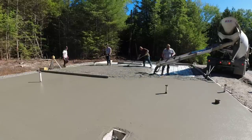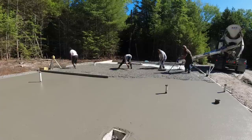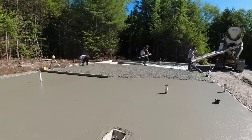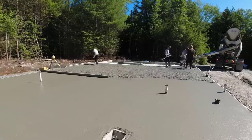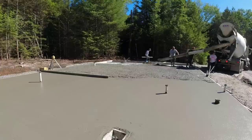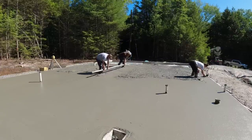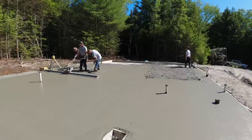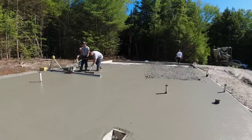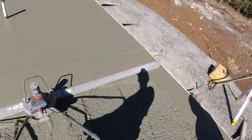As you can see here, when we get our 7 for a slump, the guy pulling the chute around can pretty much get the concrete about the level we need it at with one guy puddling behind him, and then everybody else can go do their other jobs. When it's not, then two or three people have to work the come-alongs in the concrete coming out of the chute just to get it to the right level. So it definitely makes it a lot easier using the mid-range water reducer. We pay extra for it, so if we can get it up to that 7 really fast, then we could dump this slab out twice as fast.